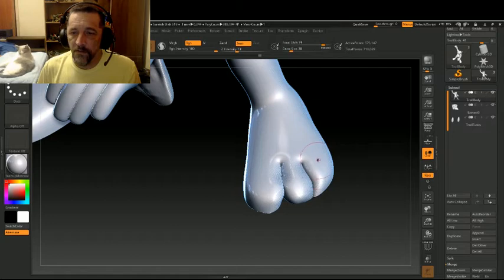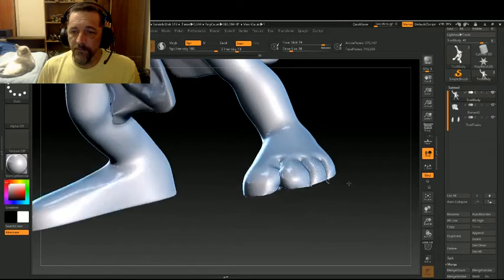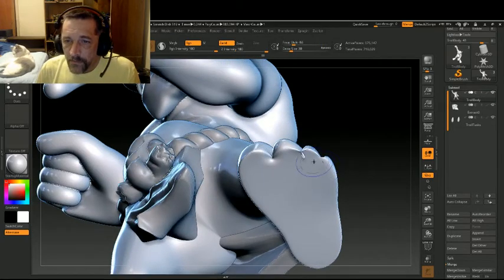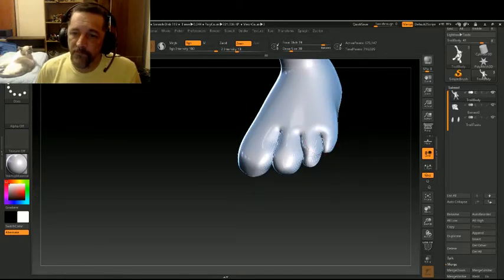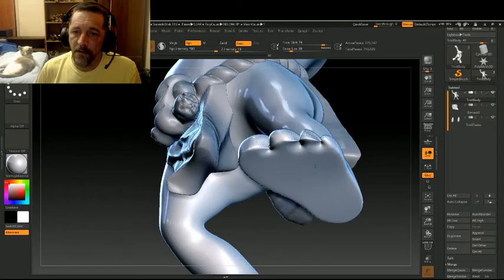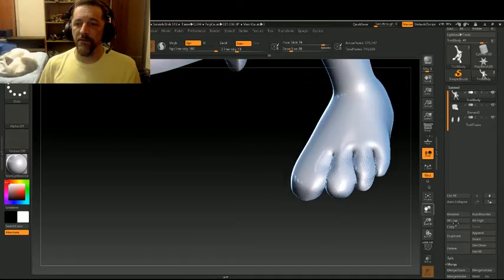Index toe, and then a ring, and a pinky toe. And this needs to come further back. Okay, we're going to actually shape them here in a little bit.